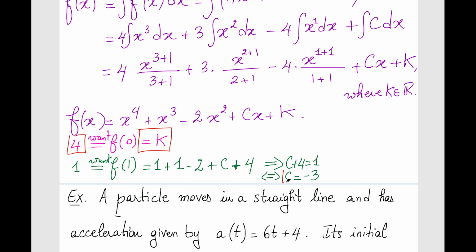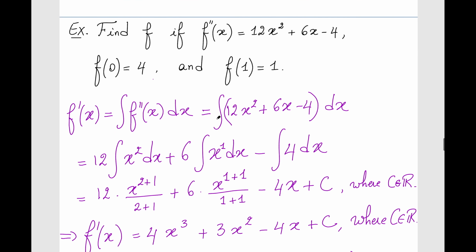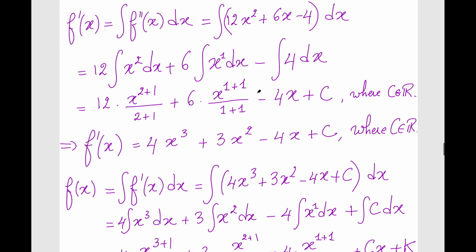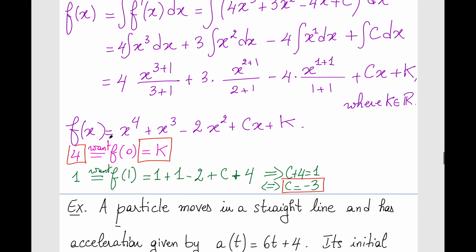All right. So now we're done. Now we know exactly what c is and what k is. So among all of these functions f, the special one that verifies not only the differential equation, because I have infinitely many functions verifying this differential equation. Remember, because any function with that c with that k, no matter what c and k are, is going to verify this differential equation. But the one that verifies all three together, the differential equation and the two initial conditions, is the function f with c equals minus 3 and k equals 4.